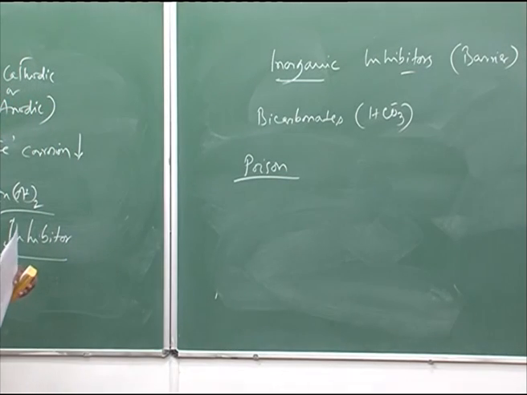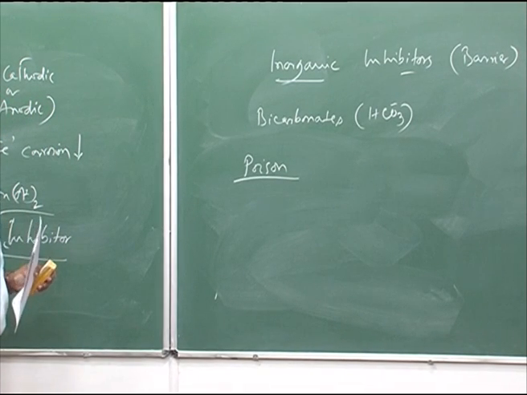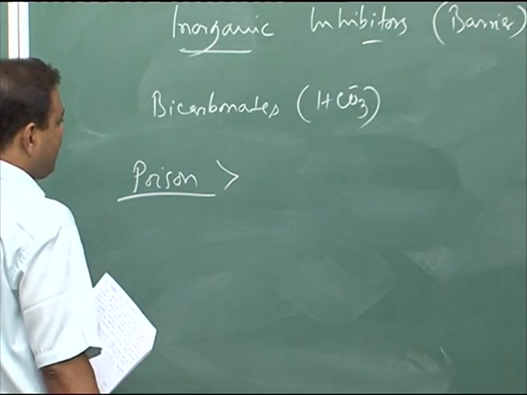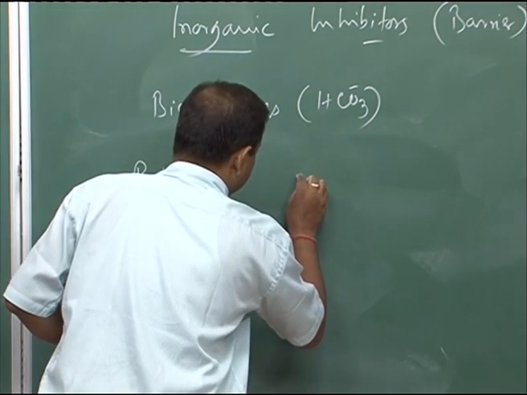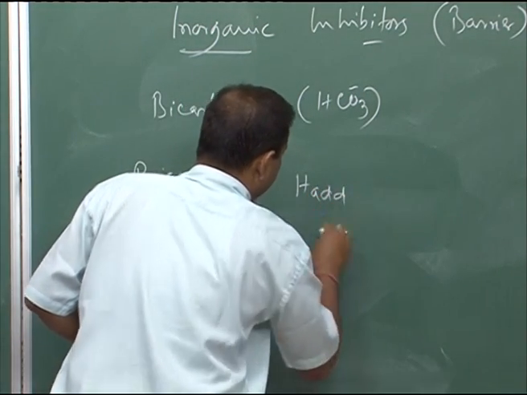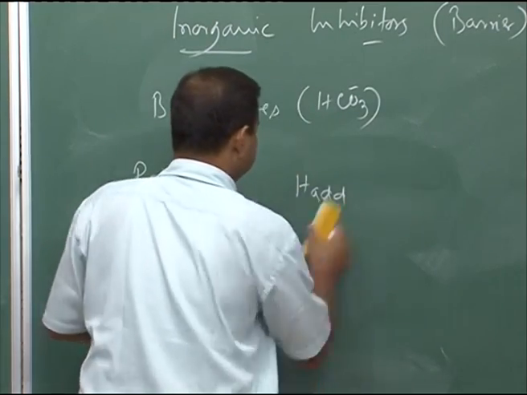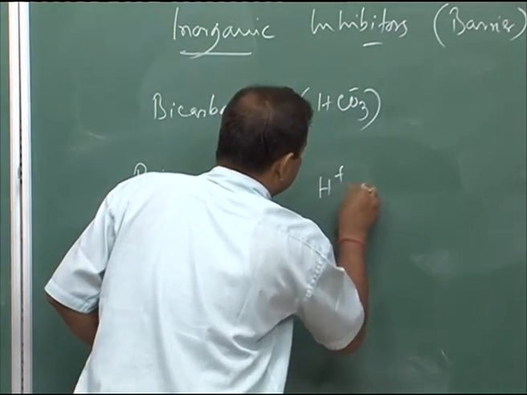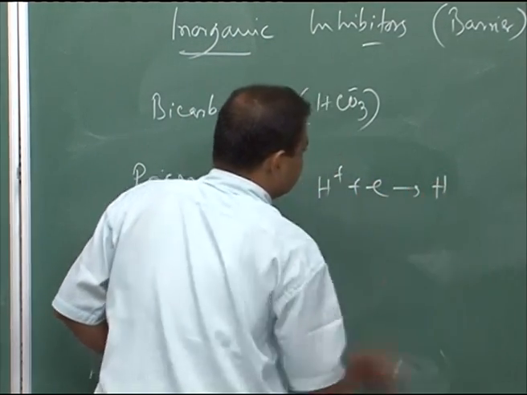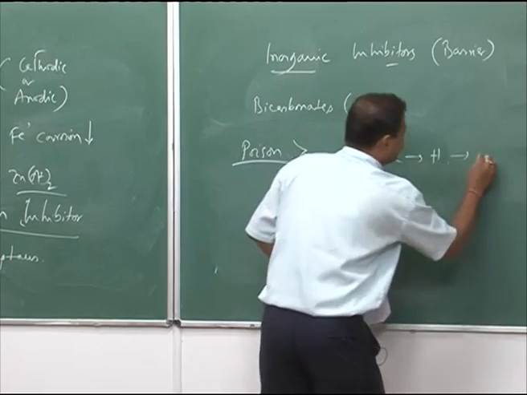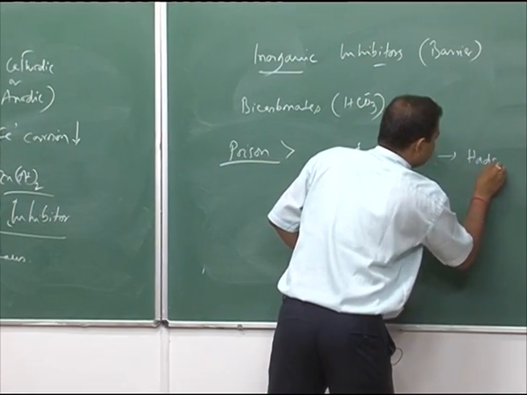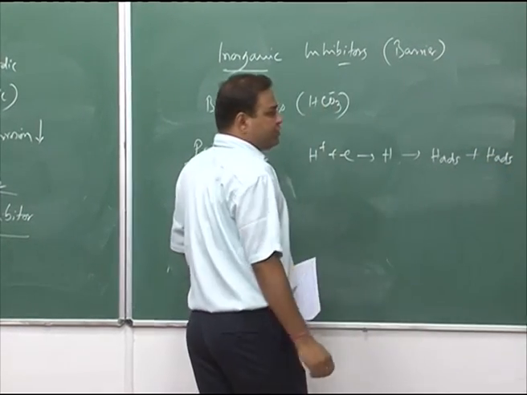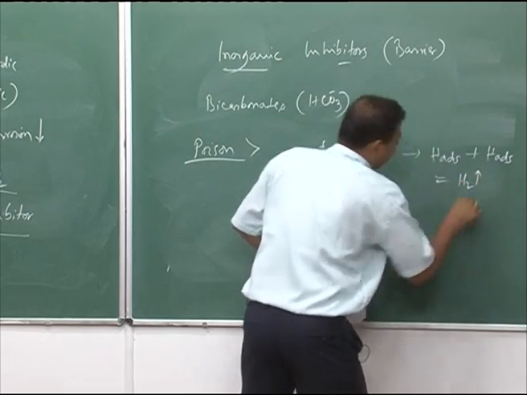The poison is a special type of cathodic inhibitor. What they do is actually poison the hydrogen reaction, the cathodic reaction. For example, in the case of an acid medium, we have this reaction, in which the hydrogen gets adsorbed, and then two adsorbed hydrogen atoms will react and form hydrogen gas.